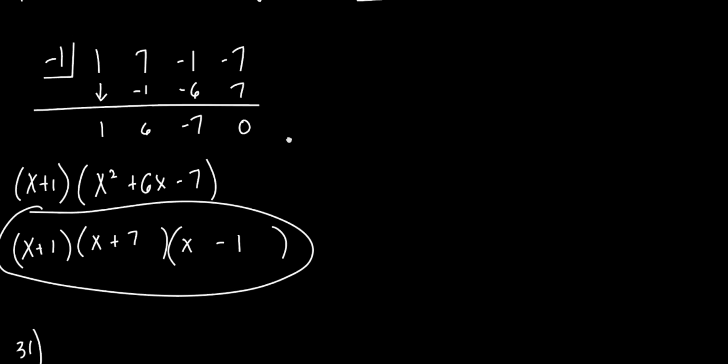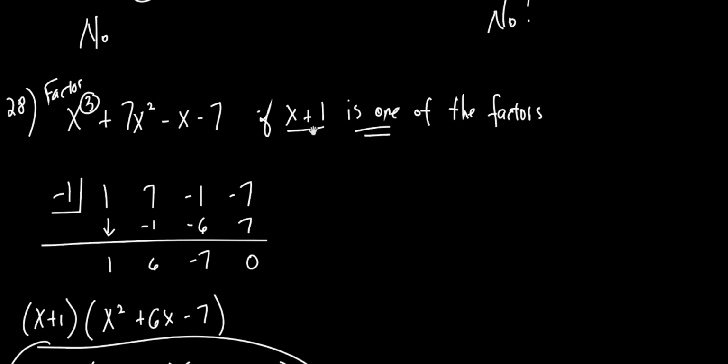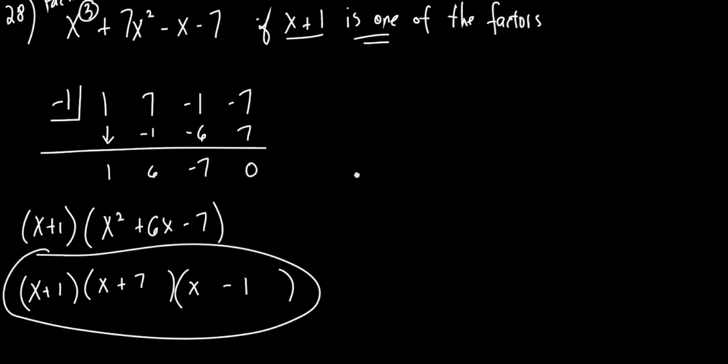So this is number 31. And it says basically to factor it. But like the other one, they gave you a head start, didn't they? They told you one of the factors. On this one, they're not going to tell you one of the factors. They're just going to say straight up, factor that thing. So it's x cubed minus 5x squared plus 2x plus 8.